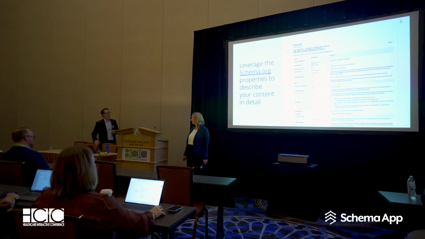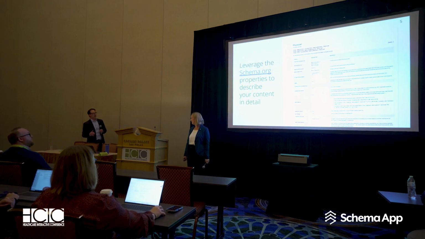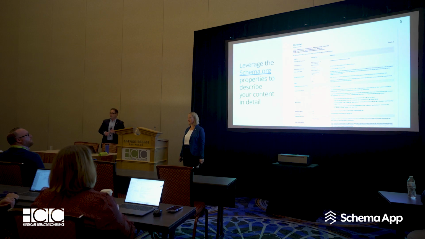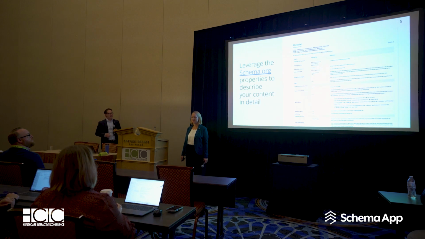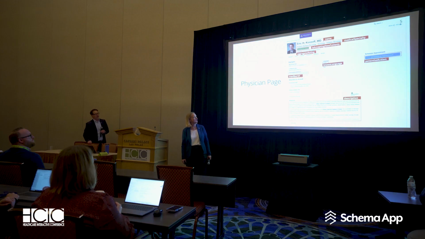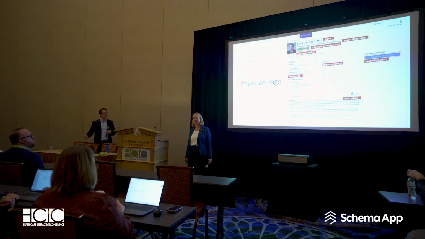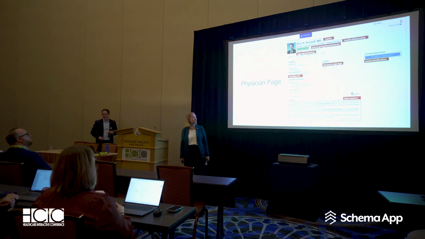And this next page here we have is within schema.org. It is a physician type, and the listing down there are all the properties that can describe that physician. Those are the properties that we want to look at on our physician page, and start to build out and really expand on that depth. And this is a view of our physician page here, and you can see the different areas of what we are pulling out. We're defining properties like specialty. We're defining properties of language and affiliations. And we provide this structured context that both search engines and AI systems can trust.